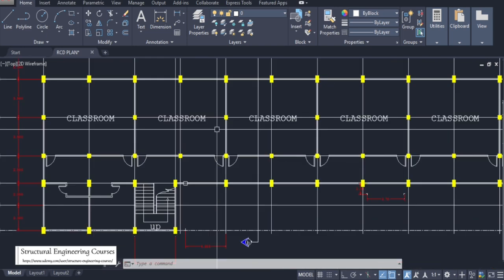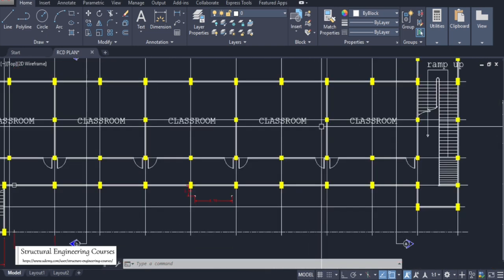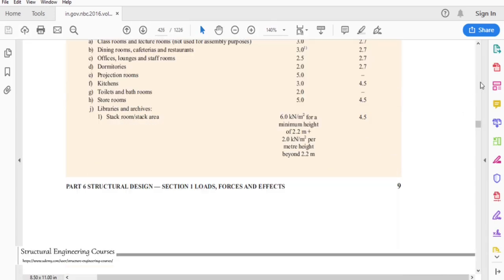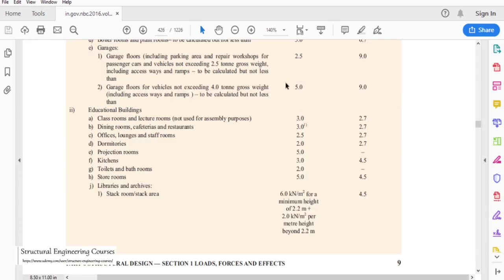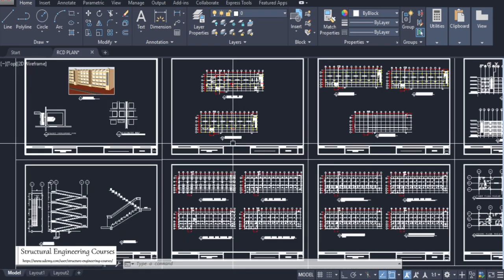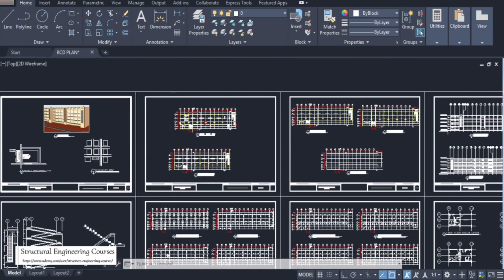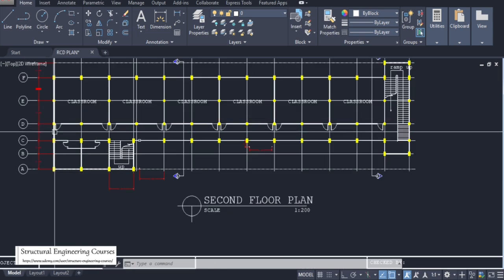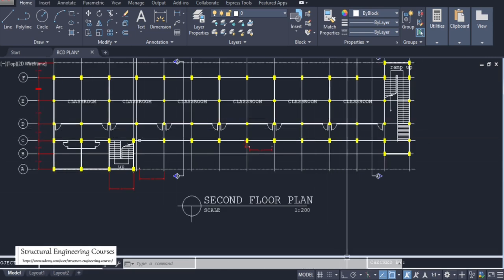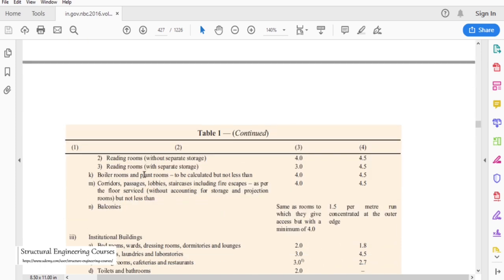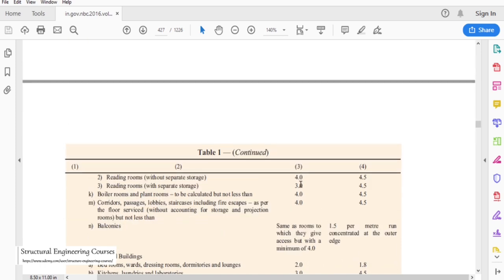So here there are various classrooms. In all the classrooms, we shall apply loading of 3 kilonewton per meter square as guided here. And after that, the same shall be applied here also. And for the corridor, that is along this area, we shall apply loading of 4 kilonewton per meter square as it is guided here.